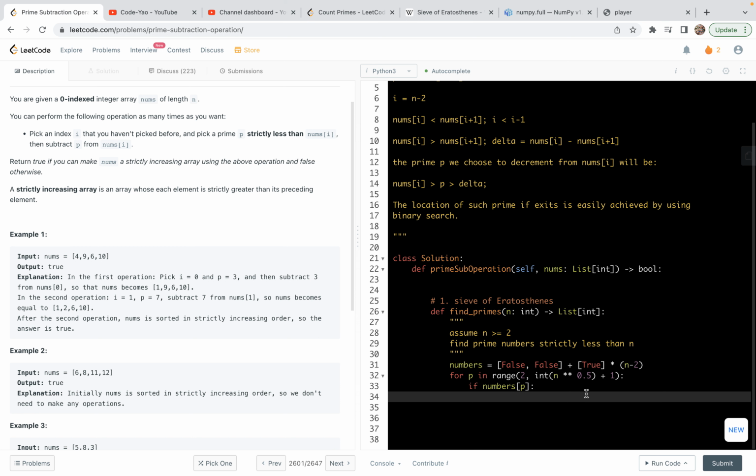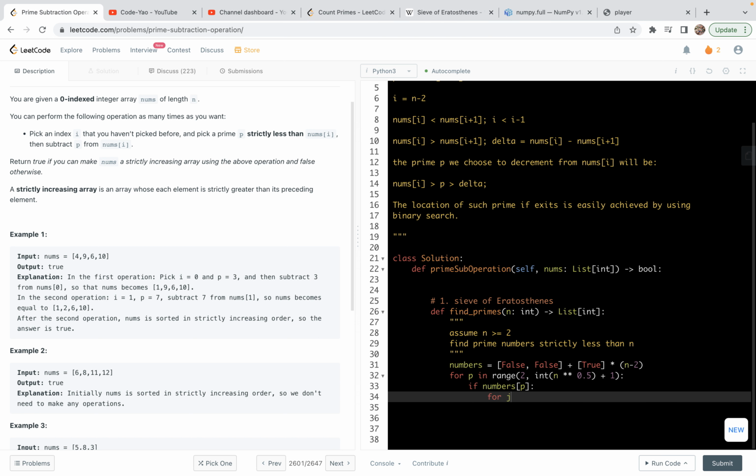We can start from p squared, as explained on this Wikipedia page, where you can look at the algorithm. It's actually a very elementary algorithm in number theory.